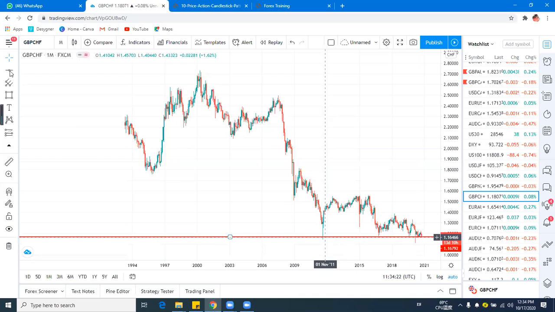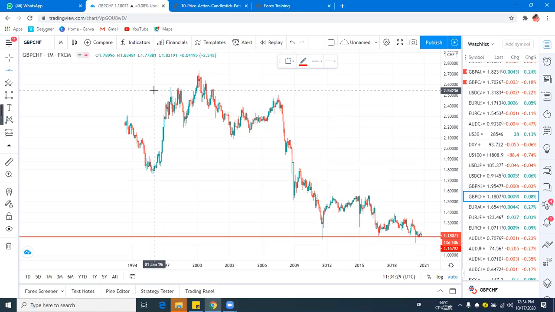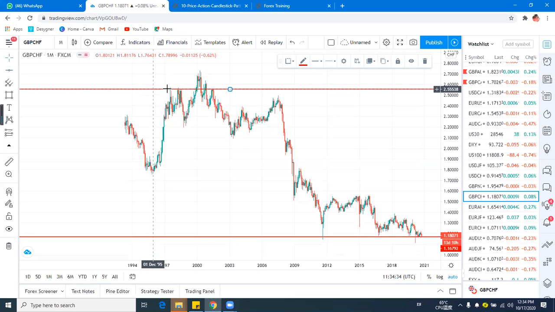Now, a resistance level will be somewhere at the top where price respected a level. I can pick this point at the top here as a resistance. Why? Because price respected the level here, it respected the level here, and then it came and respected the level here. Yes, it tried to break out of that level, and it came back and broke out of the level again. But if you notice, the price could not dwell above that level. It still came back down. Look at it, it was a drop. So we were able to locate 3 different locations where the price respected that level.